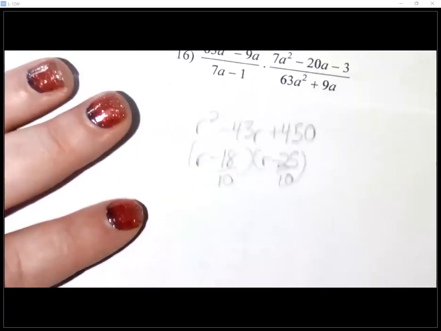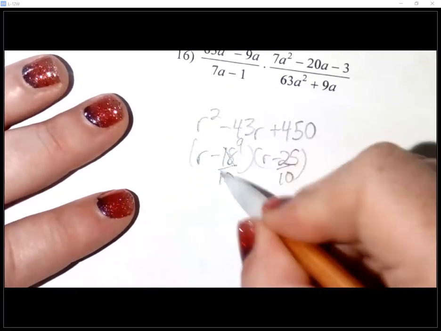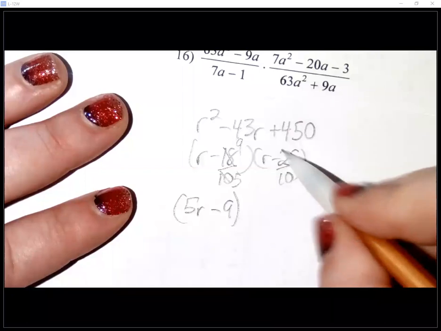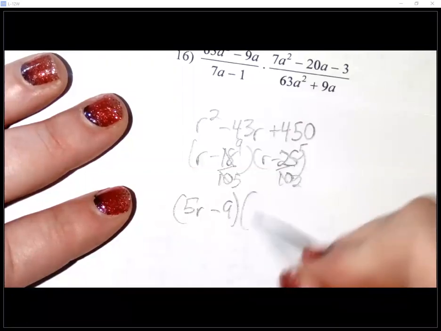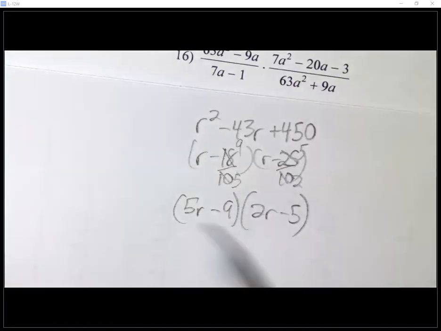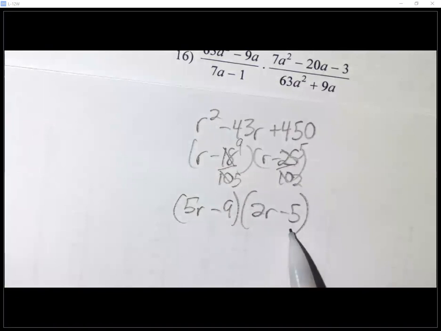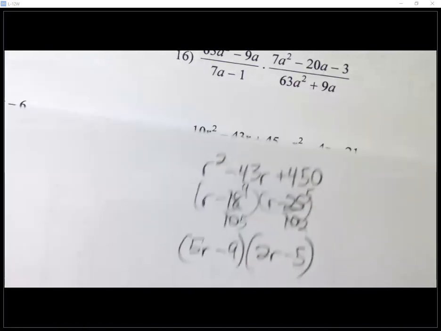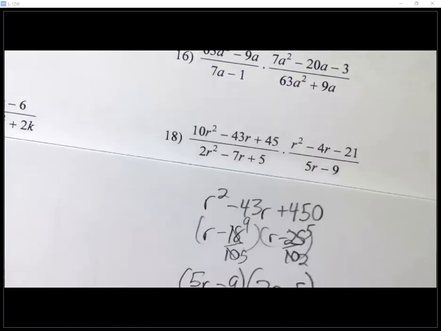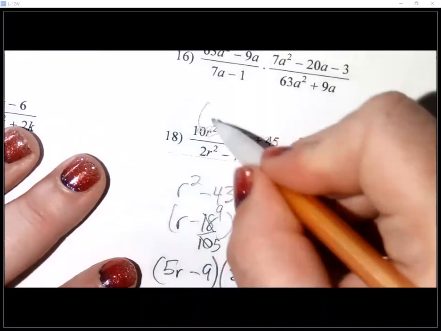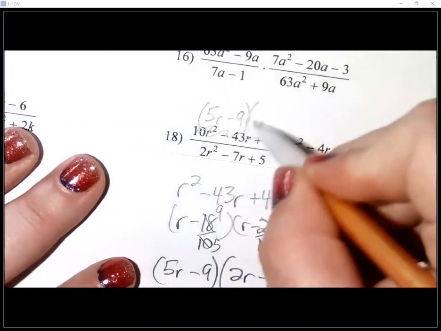I gotta reduce this fraction, so that becomes 9/5, so that turns into 5r minus 9. Over here, reduce this fraction, that's 5/2, so that's 2r minus 5. Whichever method you're using for factoring, we should have come up with these same two. I'm gonna FOIL it back together real quick just to make sure that I'm right. That'd be a minus 25 and a minus 18, and 25 and 18 is in fact 43, which is what I wanted. And then plus 45. So I got my 2. This thing is going to factor into 5r minus 9 and 2r minus 5.